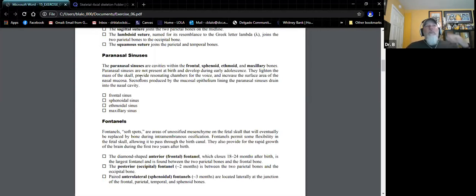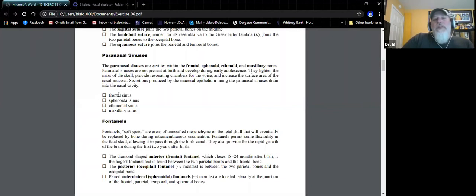The mucosal membranes that line the paranasal sinuses, as we breathe air in through our nose, the air is going to move around through these sinuses, and the mucosal lining is going to help to catch particulates and microbes that may be floating around in the air with us. So they provide us some protection from all of the dust and particulates that float around us.